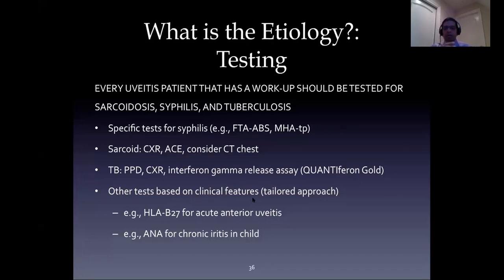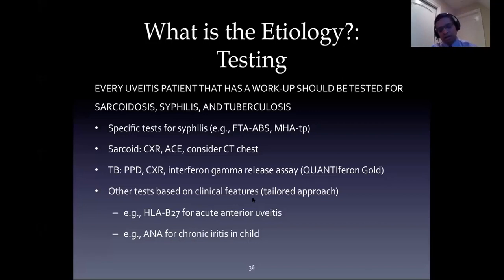Remember that syphilis, if it causes uveitis, is going to be post-primary syphilis, either secondary or tertiary syphilis. So these patients have already had primary syphilis, so their non-specific markers such as VDRL are going to be only transiently serologically positive, and within a few weeks will be negative. The FTA, however, starting within a couple of weeks, will be positive and remain positive for the lifetime of the patient. That's why it's important to look for those, because in secondary and tertiary syphilis, we're going to be seeing positive FTA and not necessarily positive VDRL. So when you say I've checked for syphilis, make sure you're talking about treponemal specific testing.